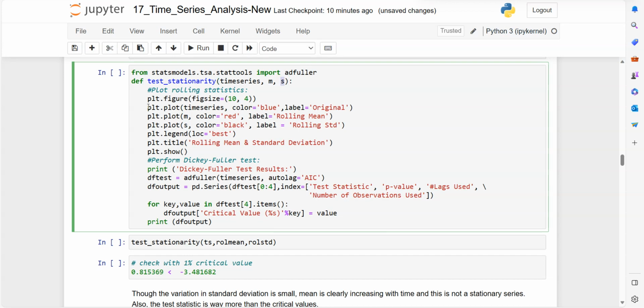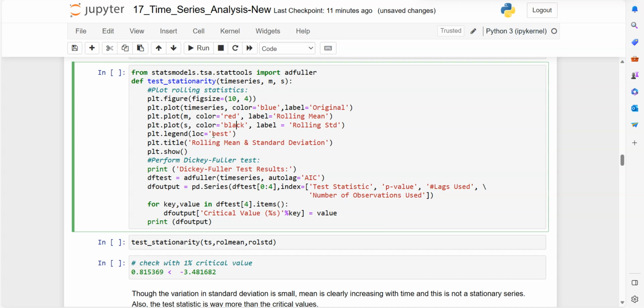We are first plotting a graph here, specifying the graph size 10 by 4 and plotting the actual time series values. The color used for this is blue, and the label is original. We're also plotting the rolling mean, represented by a red color. Then the standard deviation is plotted using black color, and you can see the labels here.